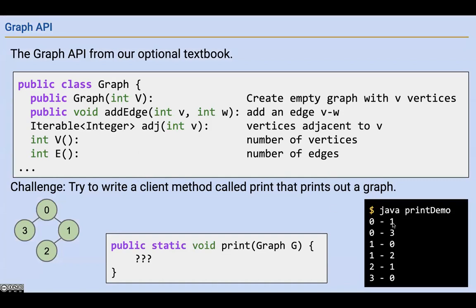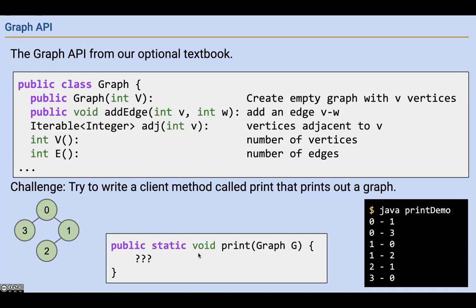Something else you might want to do is print the graph, and you can print it in all sorts of different ways. I'm just going to print it in this lazy way where I write out all the edges. So, question for you: could you print the graph by just asking the graph to print itself? I look through the methods. No, there's no service for printing the graph. These are the only things that the graph lets me do. There is no print method.